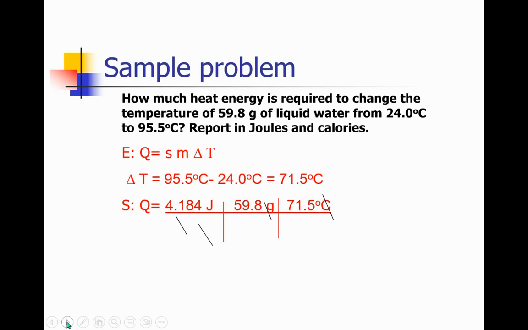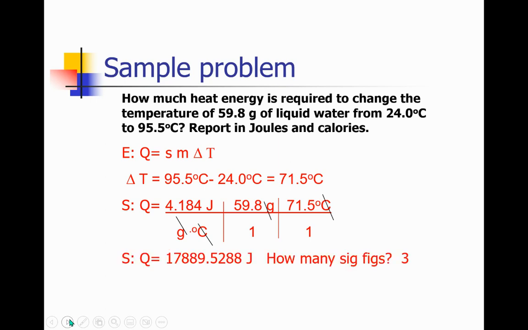Notice my specific heat capacity is 4.184 joules per gram degree Celsius. That means the units of joules are on top. The units of grams and degrees Celsius are on the bottom. And then we'll plug in the mass and we'll plug in the change in temperature. And that will give us a unit of joules for our answer. 3 sig figs is what our answer will be in. This PowerPoint and these note sheets are in classroom already, so don't feel like you have to write everything down.